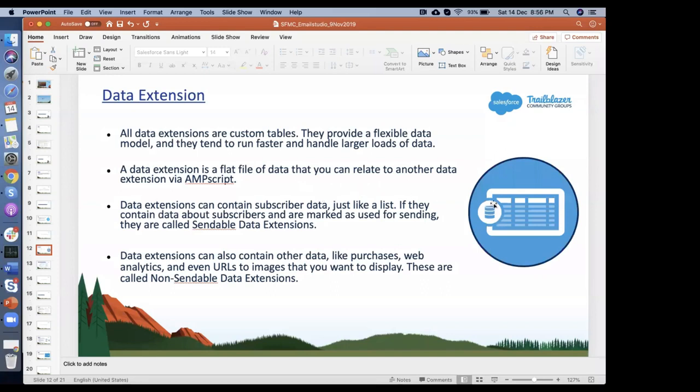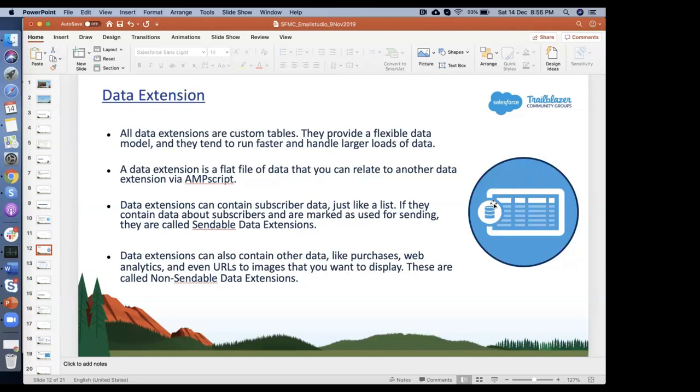Moving ahead. Then the other way of storing data in Marketing Cloud, we call it data extensions. And data extensions are, any one of you who's familiar with the Sales Service Cloud, you know what we have as objects in Salesforce, standard or custom, anyone. That's how data extensions behave as well. Now, in data extensions, they are custom tables. So you create them and they provide you all the flexibility in terms of what information you want to store and how you want to store it.